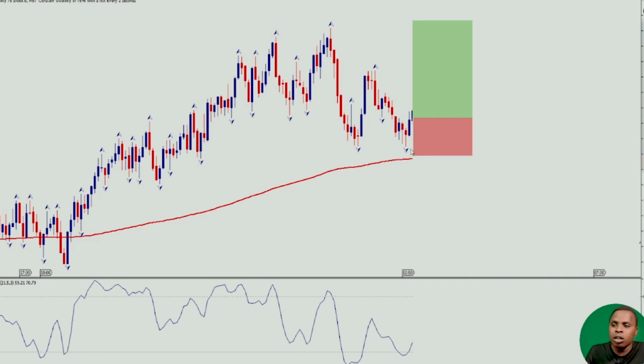So don't put it on the fractal, put it below the fractal, because sometimes the market is going to reverse and retest this zone right here where the fractal is. After the test that I'm going to show you in a few minutes, you're going to understand why I'm saying this, because I saw that most of the time the market will come and retest this zone where the fractal has been. So you always want to make sure that the stop loss is below this fractal, right?